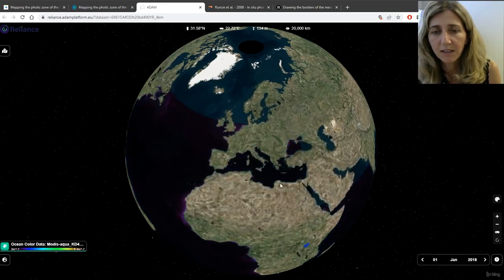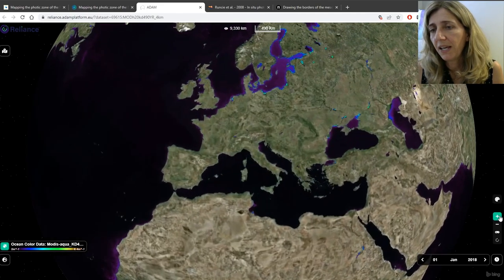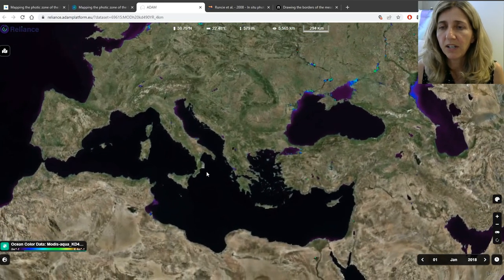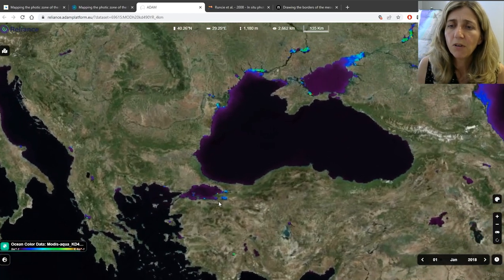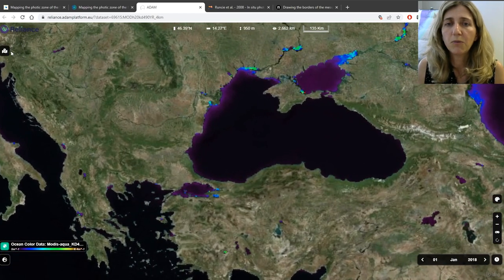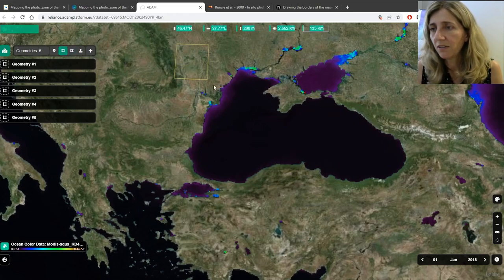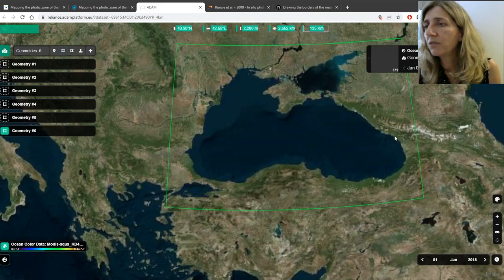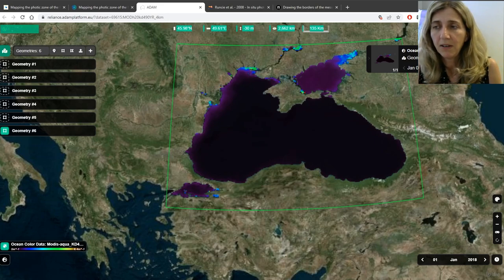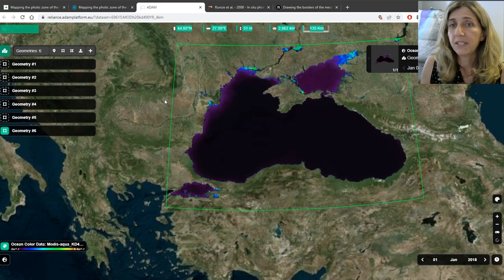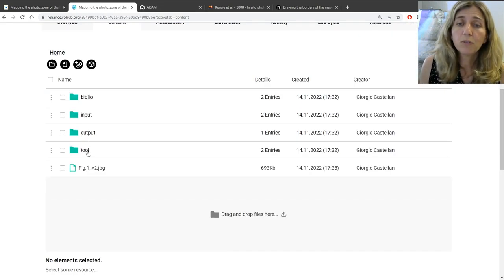Here I see that in Atom these data are appearing, and I have the ocean color data. I can play with my data here, zooming in and out and visualizing them. And if I want, I can maybe download this data also in different areas. So if I want to do my same experiment in the Black Sea, what I can do is to draw a rectangle here in the Black Sea and download straight away this data where I want. I can store this data in my own resources or in B2Drop, for example, and link again B2Drop to my research object. Let's have a look at the tool.